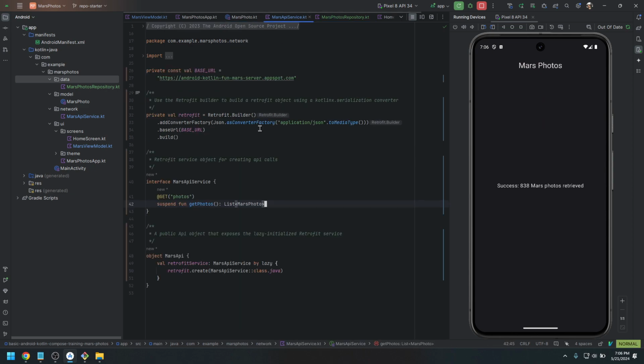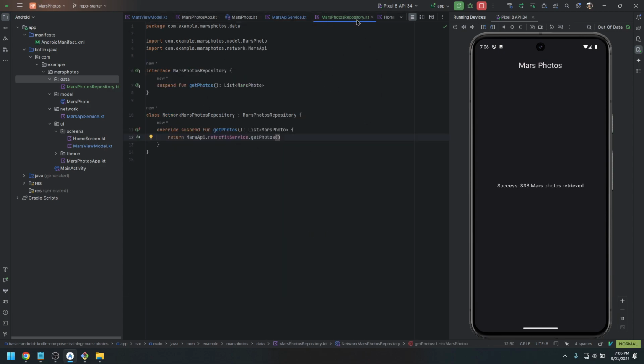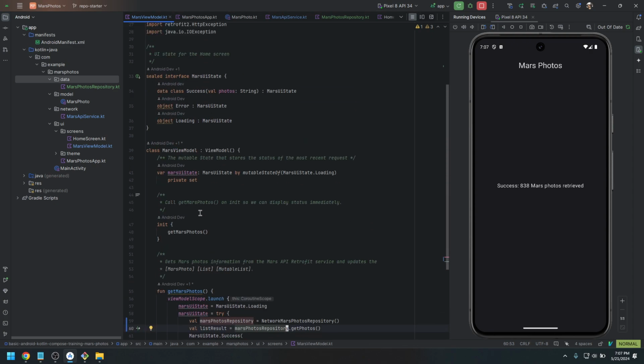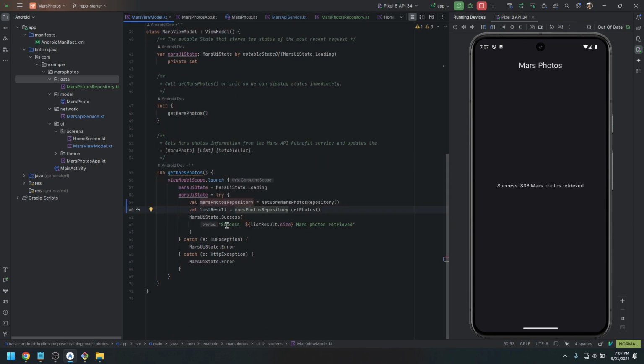So we're still using the singleton object. We're calling from here basically, except it's going through a repository, and in the view model we're communicating through to the interface of the repository by instantiating the repository itself and then calling it. So we should get the same result here, calling the function.